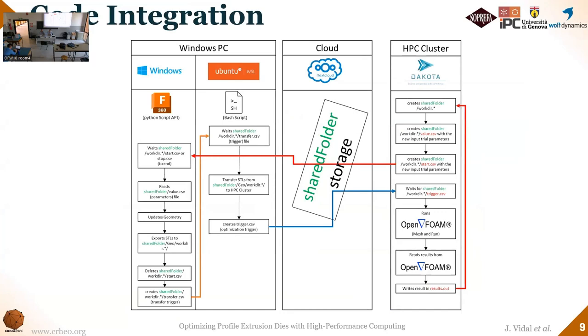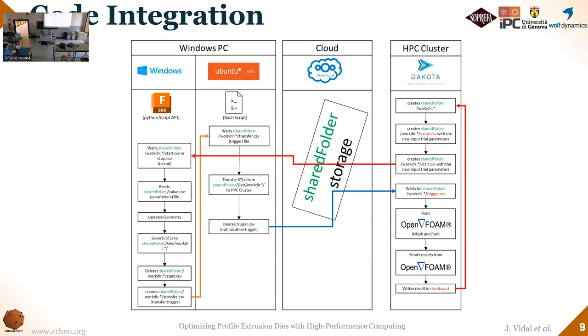One limitation I didn't mention when I referred to Fusion 360, which is the tool that will be illustrated here today, is that Fusion runs in Windows, and the HPC cluster runs in Linux. We were forced to build a framework that allows the different systems to communicate, because the geometries are generated in a Windows computer, the one that is at the factory, in fact. Then there is a Windows Subsystem for Linux, Ubuntu, that was prepared just to send the files to the cluster. There is also a communication through a cloud that João will provide some details about.